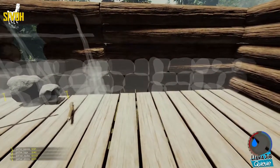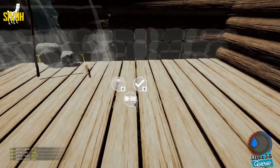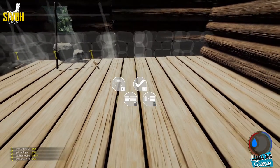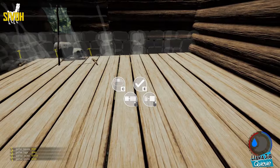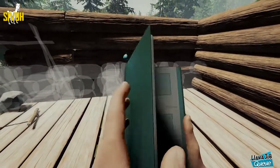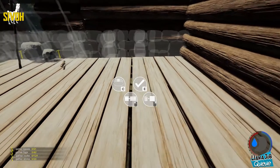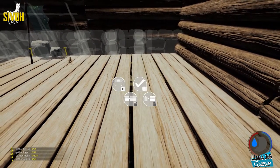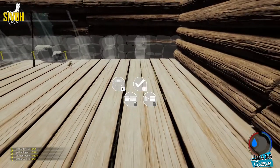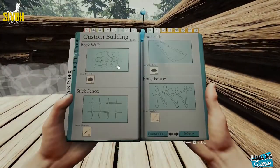Alright, so now that I have those complete, I'm going to start laying out the rest of the sections of the rock walls so I can have multiple stoves. And as you see here, I am placing them about a log and a half apart. And as you can see right there, it snaps to the exact same length of the other ones. So it's extremely easy to do. Just takes a little bit of time. And we'll spread that one a little bit further apart from the other one. And time for the last one.